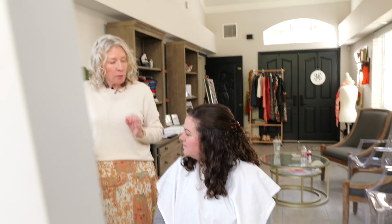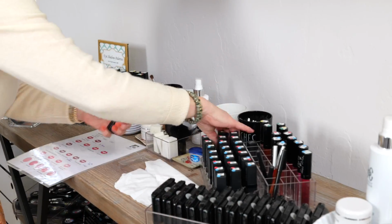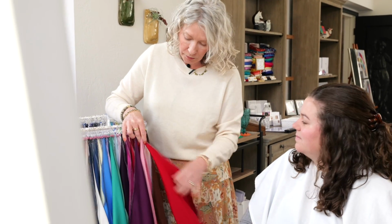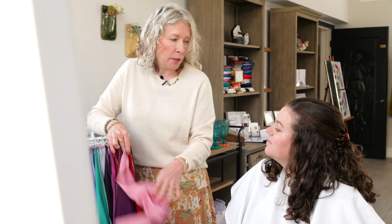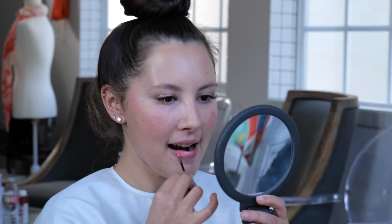Now we're going to talk a little bit about lip color. You only need 3 lipsticks to go with absolutely everything in your palette. That's all you need. You can obviously have more if you like more. And the reason for that is really simple. It's because in every palette, there are 3 types of red. The neat thing is each one of them goes with absolutely everything else in the palette. And I can know that no matter what I'm wearing, one of those 3 shades is gonna work with it.